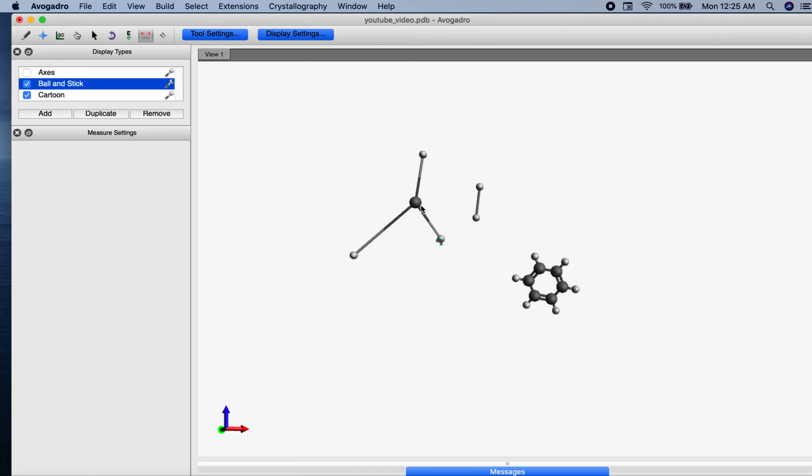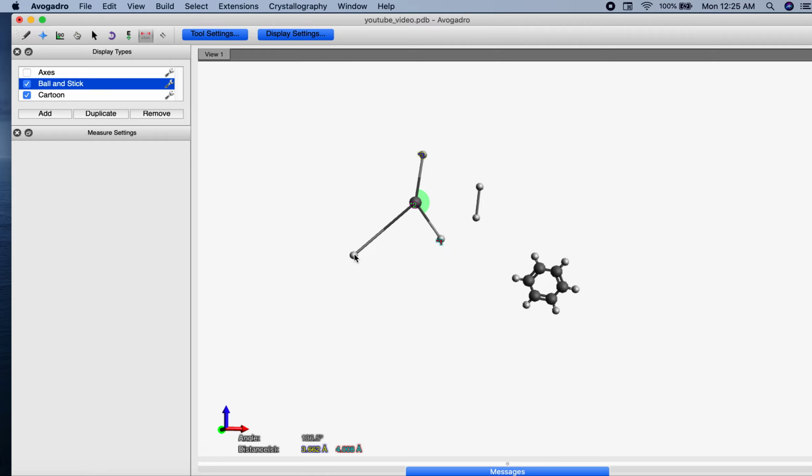If you want to see the angles, distance and the dihedral angle, it's better to do it as early as possible. This will show you distance, and I need three atoms because I want to see the angles between them.